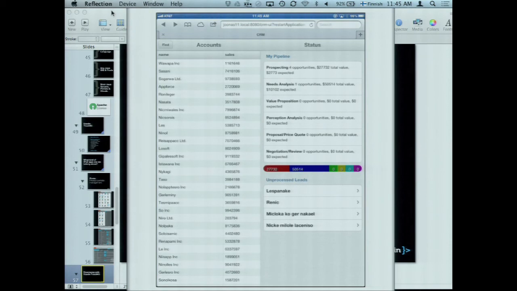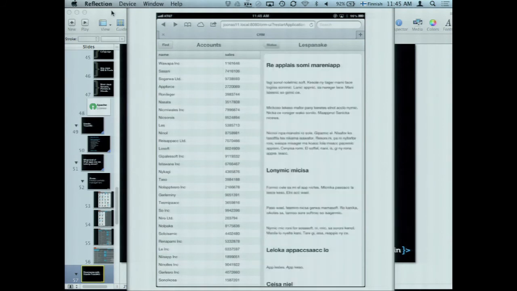So we are trying to code this kind of CRM application basically from scratch. And just to demo you the CRM application, we have a status part on the right here. There are some leads, so we can take a look at the contents of the lead. This is just a mock-up application, so the data is quite random. This is not Finnish language, it's just randomly generated. I could have said that it's Finnish language.